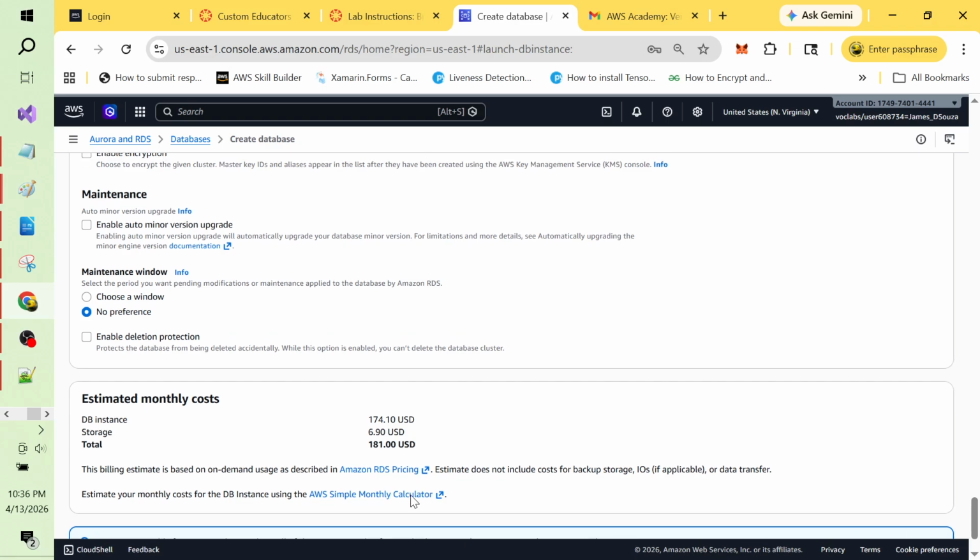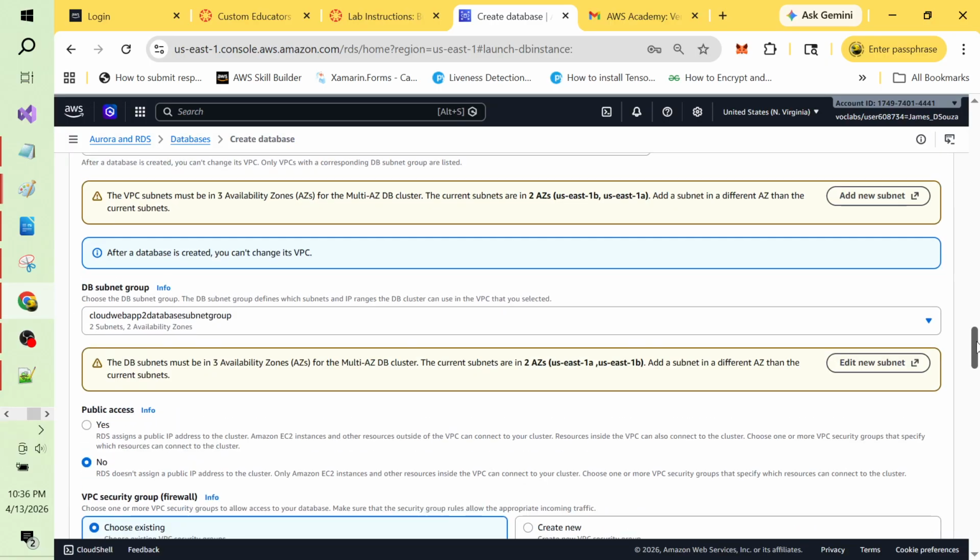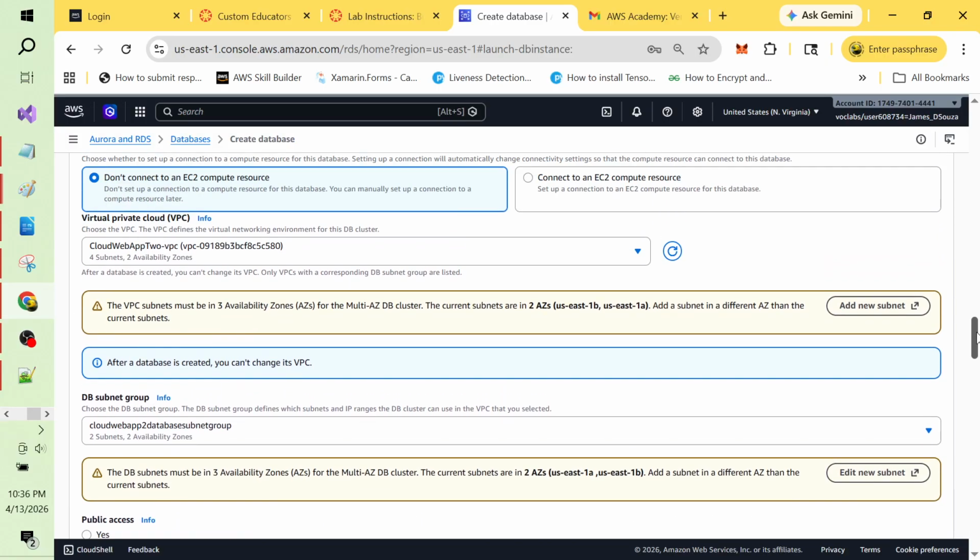See, the storage price has gone down, but the DB instance is not right. So I'm not sure exactly why this is happening.